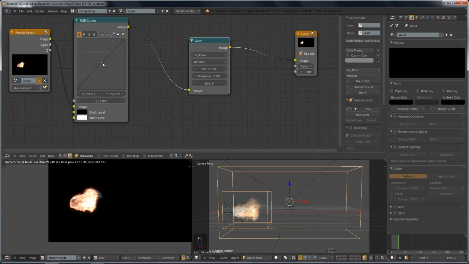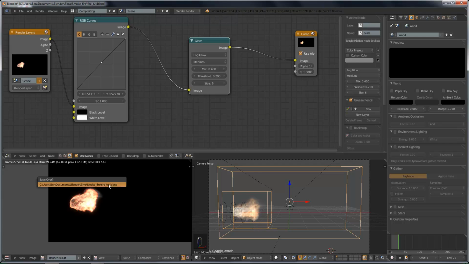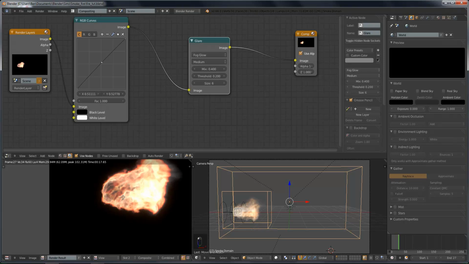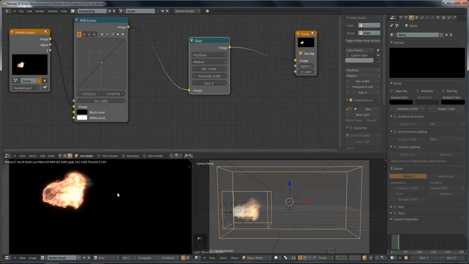In fact, we might actually want to just decrease this a little bit. Might be a little too bright. Same thing with this. We can increase the mix value. Might be getting a little too bright for my taste. But yeah, right now that's looking great. And obviously, I'd need to render the full thing out again. But right now, as it stands, this animation could be baked out and rendered, and it would look great.